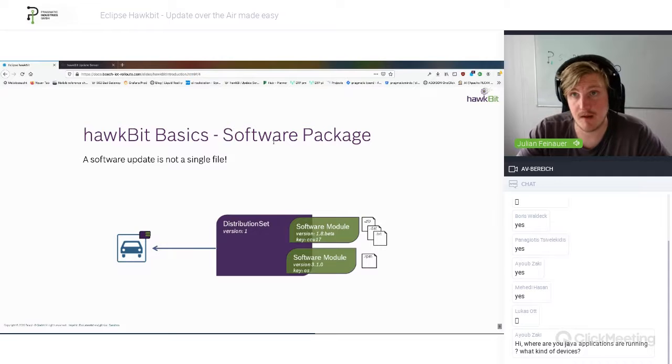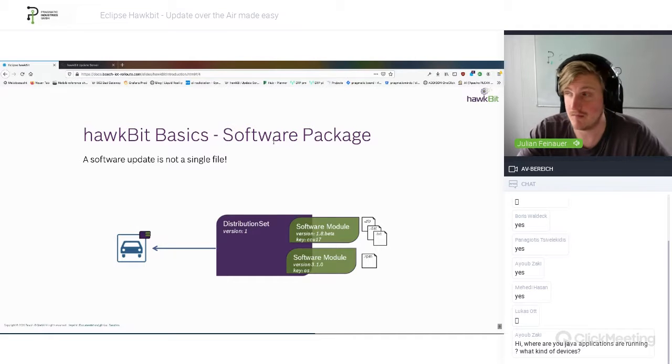So for example, you may have two types of devices out there, one with Bluetooth and one without. Usually you always have the same core bundle, but the device with Bluetooth also always gets a Bluetooth driver bundle with it. So you would do two distributions out of it. One is the distribution without Bluetooth, one is the distribution with Bluetooth.